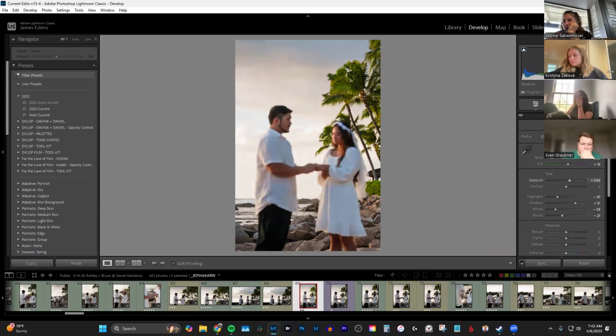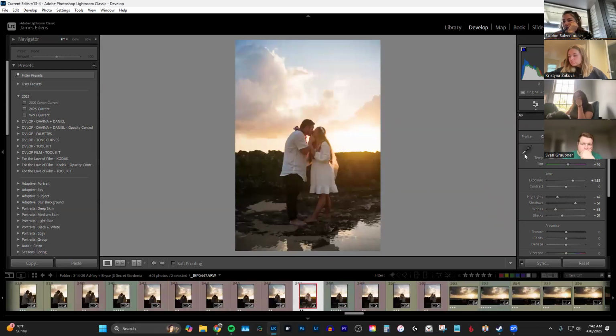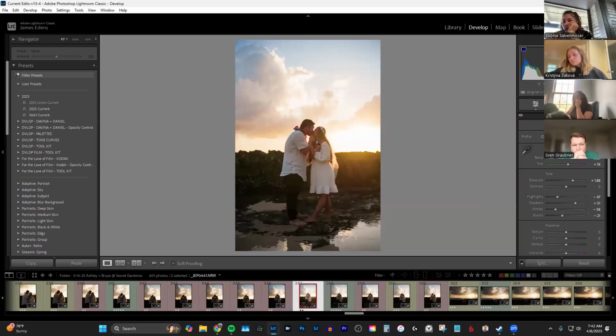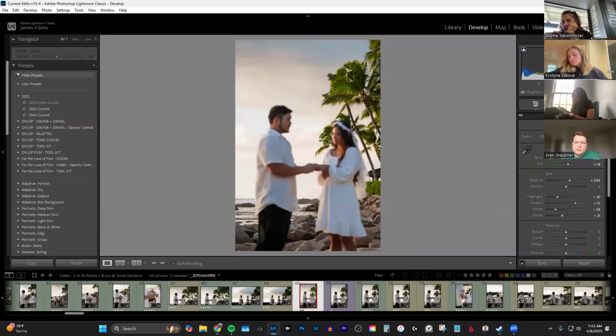Like this color is roughly close to this color, right? And as I copy it, I'm copying the white balance and all of these other different settings. Instead of trying to think exactly, okay, this needs exactly this, this needs exactly that, if you copy and paste your settings from image to image, it should make it a lot easier to do so. And worst case, let's say this image was a little bit cooler than the settings that I just copied and pasted.